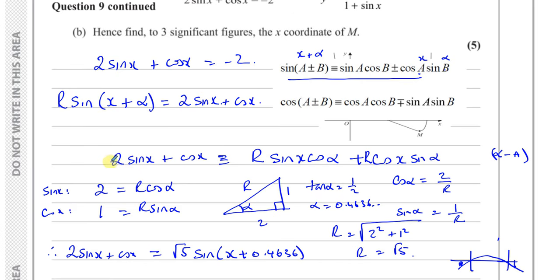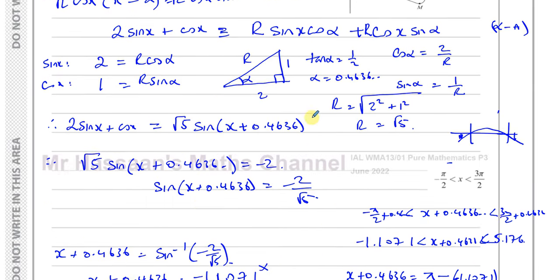We could have also changed it into r cosine of x minus alpha, because that would have given us r cosine x cosine alpha, and we would have got minus r sine x sine alpha, and we would have ended up in the end with the same answers. Not the same value of r and alpha, but the same answers in the end. It will give us the same thing, because that can be written as cosine first and then sine, which would be of this form, cosine A plus B, because cosine A cosine B minus sine A sine B. It would give you exactly the same answer.